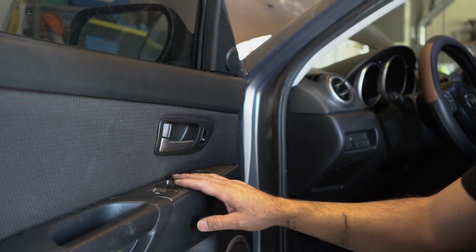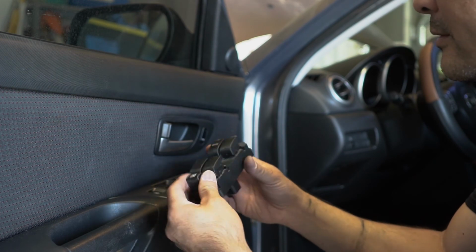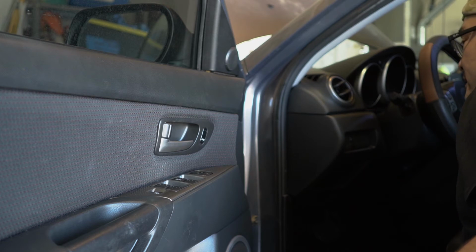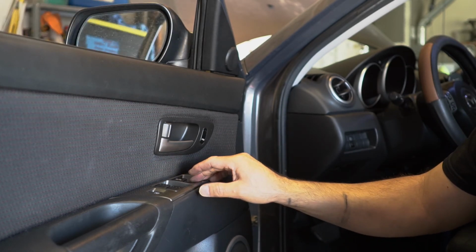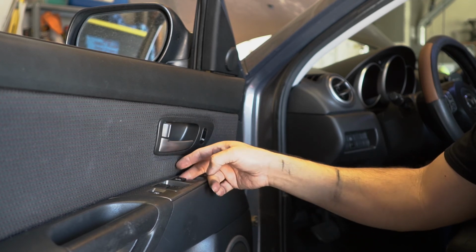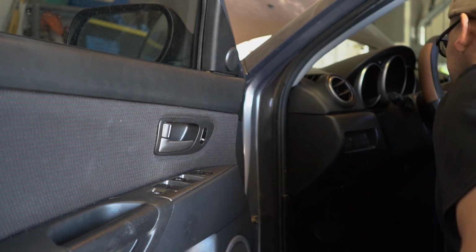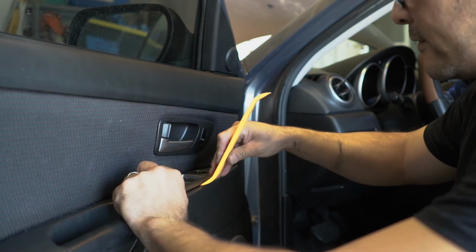So here's the issue, okay? Now the other 3 windows aren't working. Turn on the car and nothing's working. This works. And now the other ones don't work. Can you believe that? Wow. Looks like I'm gonna have to troubleshoot this again, find out what's going on.